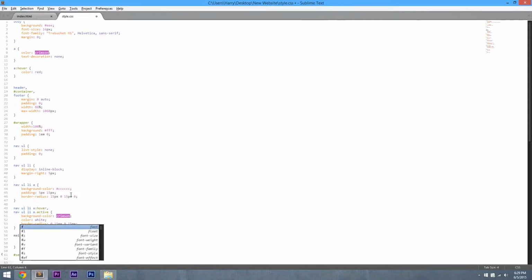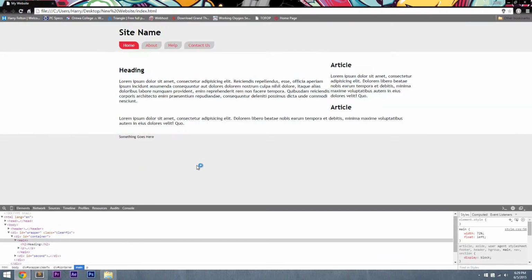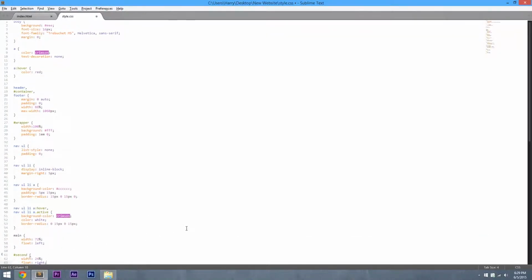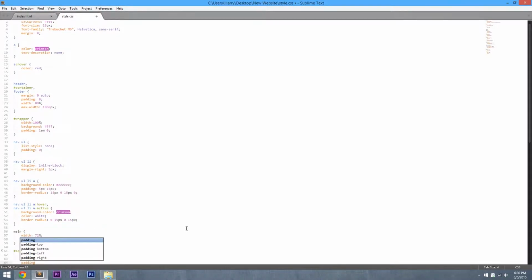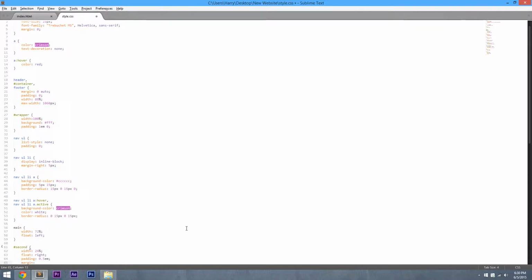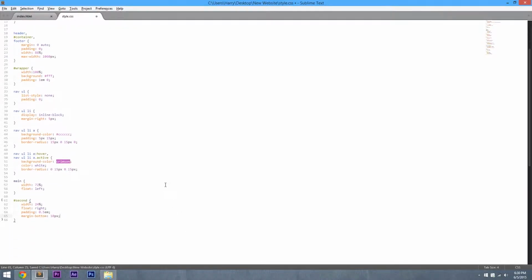We are also going to float this one to the right, so that it doesn't go underneath, because right now you see that some of the article is actually underneath here. We have to make sure it's always over that side, no matter what. Even if there's no content here, it cannot be over there. We're also going to give this a padding of 8 pixels, which is half EM. And we're going to give it a margin on the bottom of 10 pixels, just to spread them out a little bit.